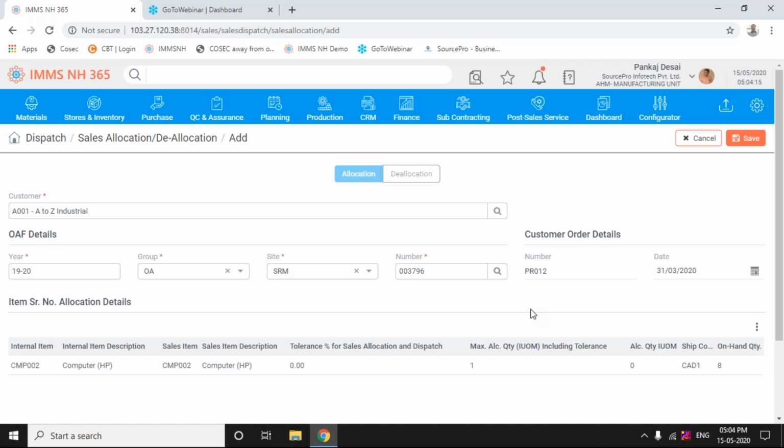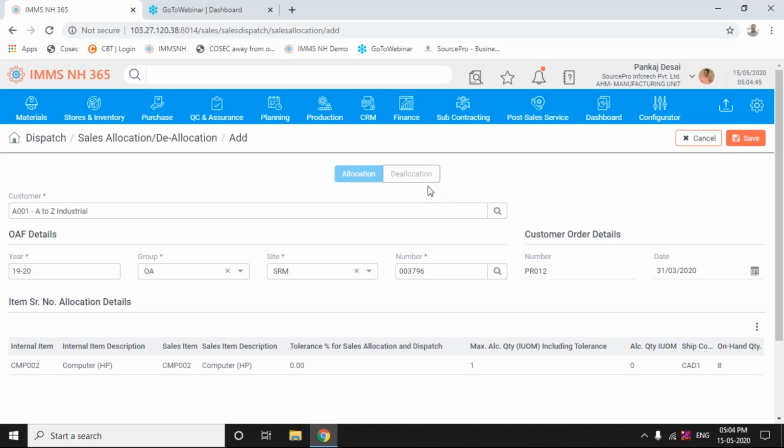Like I said during the planning cycle and a couple of other times that we have discussed, there is also a process of sales order deallocation. Yes, we allocated something to this customer on this priority, but for some reason this dispatch cycle could not be executed further. Maybe the logistics could not be handled, or maybe we had raised the pro forma invoice, but the money did not reach our account.